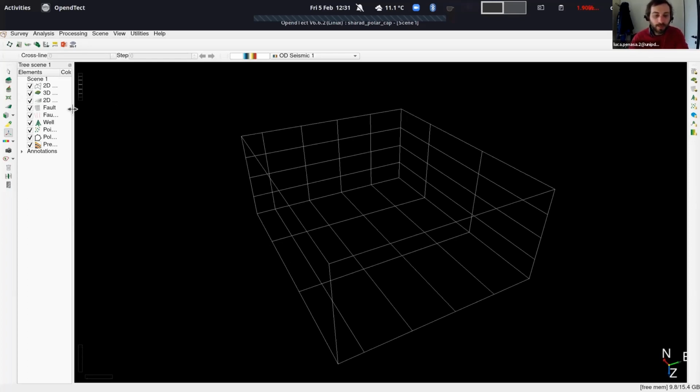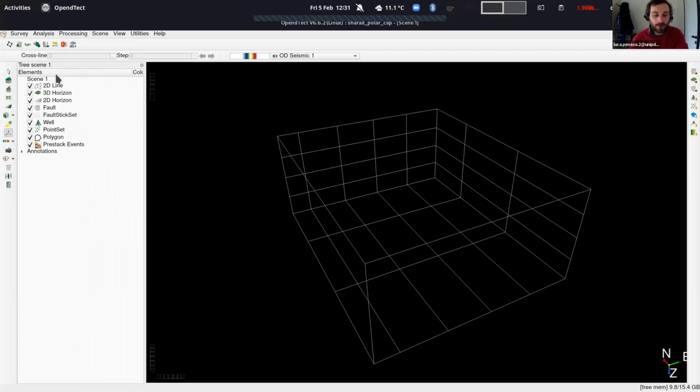So the way the software works is that you have several kinds of data types you can use. Those data types are predetermined. So you have, for example, in this scene, this set of data types you can use, visualize, and explore. In our case, the type of data we have are 2D lines.